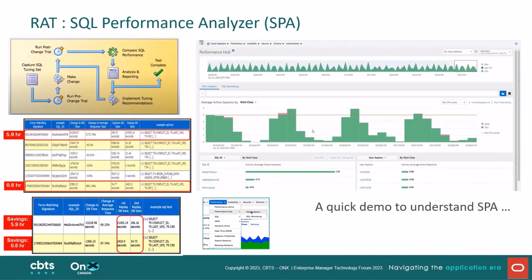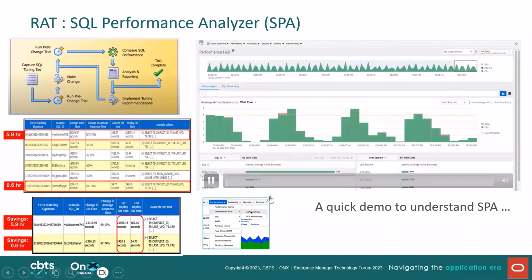The good thing about the SPA functionality is that it is very well integrated with existing SQL tuning sets, SQL Tuning Advisor, and SQL plan management functionalities. I guess it will be good to explain it through a quick demo, a short video that I have prepared, to show you how SPA works in conjunction with the SQL Tuning Advisor and how it can save us from performance nightmares and help avoid SQL performance degradations which might happen on the target database after the movement.